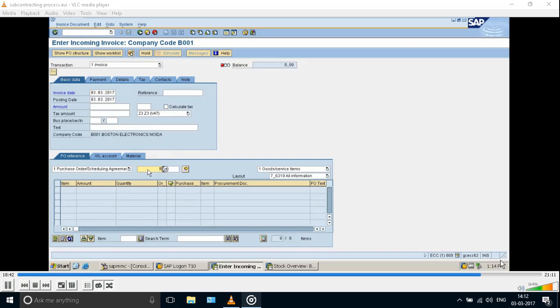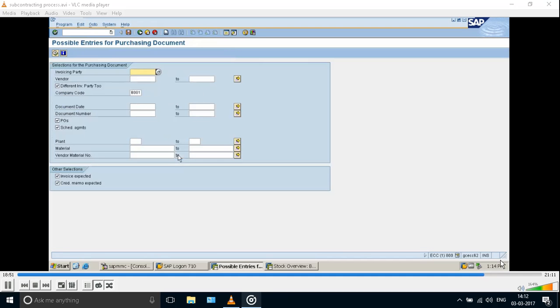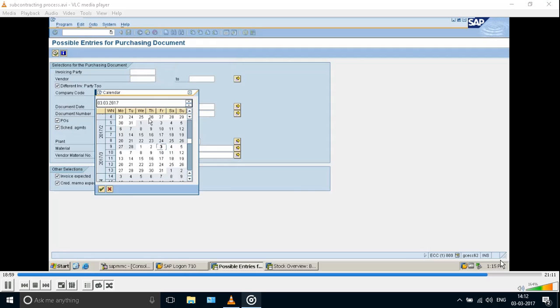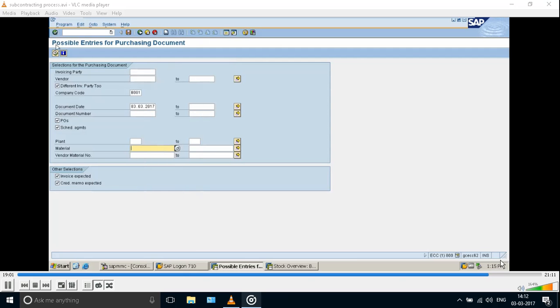Document date, today's. Vendor data. So there is only one PO, copy it, put it, enter.